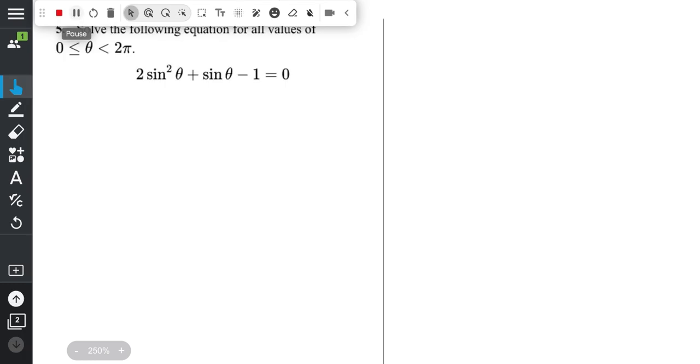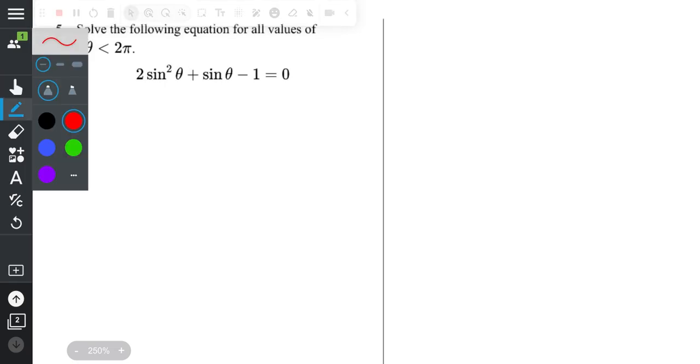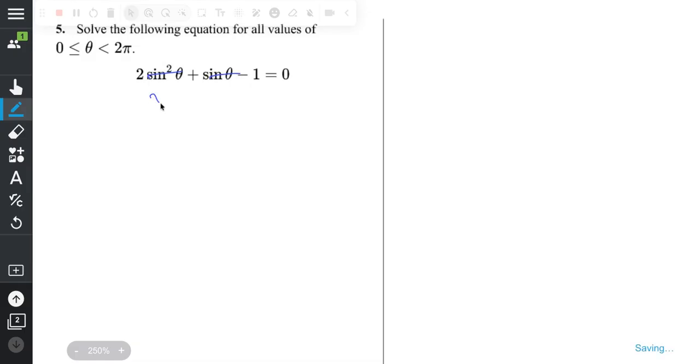Okay, next, another kind of solving question. When they get more complicated, it might be helpful for you to swap out this again for x squared and just x, meaning sine theta swap with x. So this ends up being 2x squared plus x minus 1 equals 0. Solve. We're solving for theta, but temporarily let's solve for x. Then we'll swap the x out with sine theta and then see what we have to do.